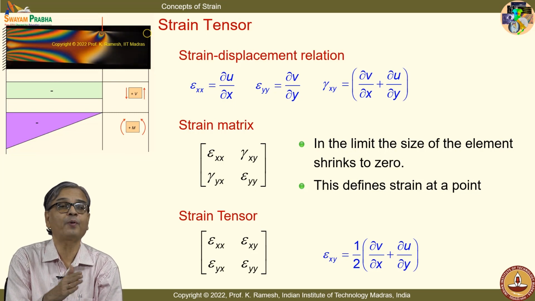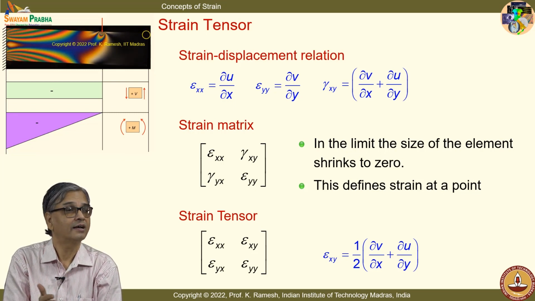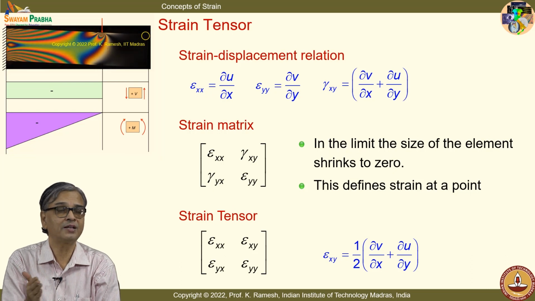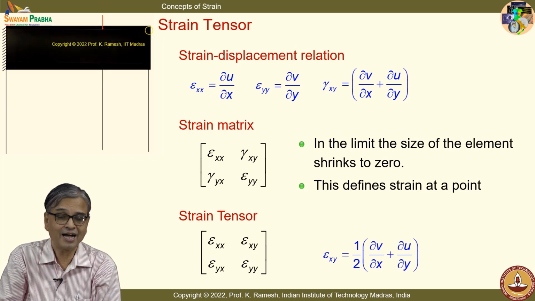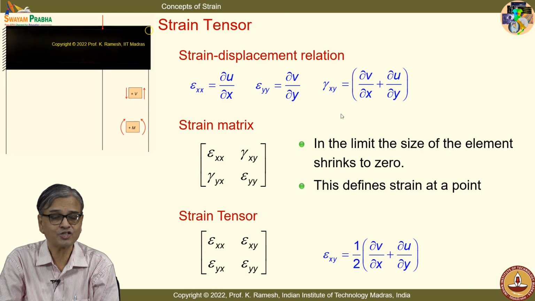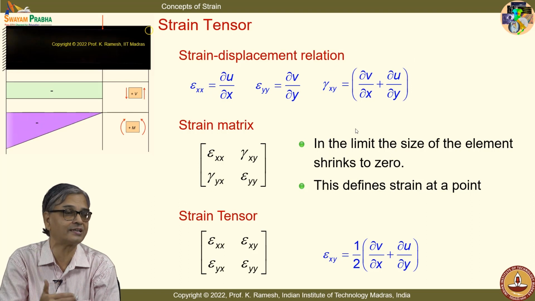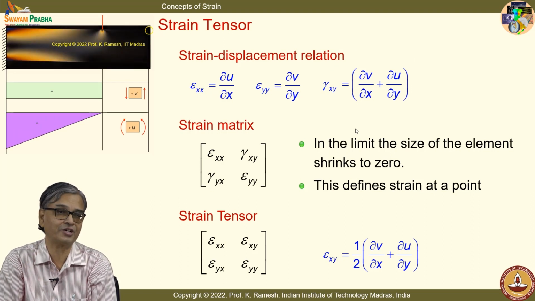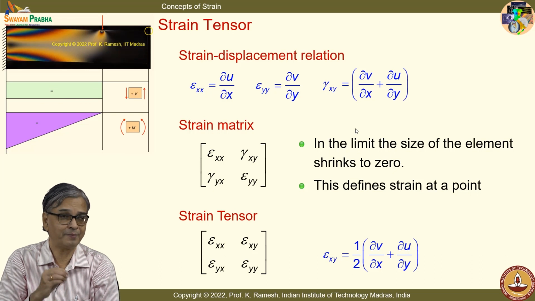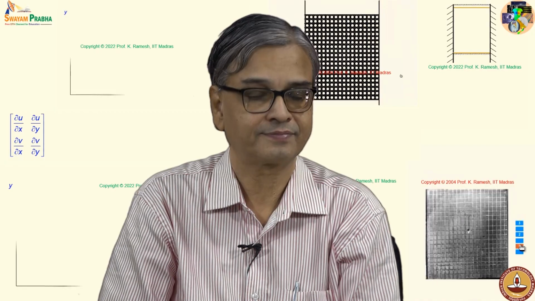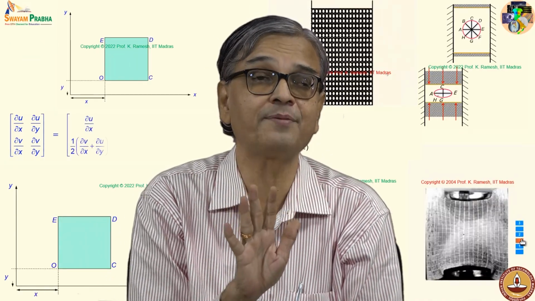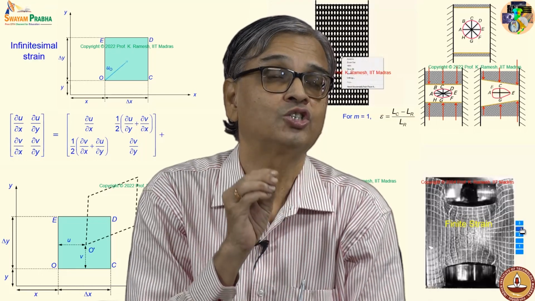So, when I go and plot the Mohr circle, I will have to plot normal strain. When I put the shear strain, I should plot only epsilon xy, not gamma xy. Gamma xy comes from historical evolution. People looked at this quantity as gamma xy when they initially started understanding what happens in deformation. But from a tensorial perspective, you will have to have only epsilon xy. So, that distinction you have to consciously make. Do not make the mistake.